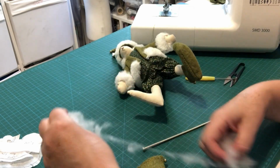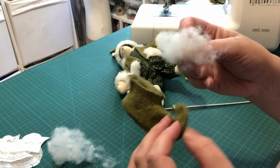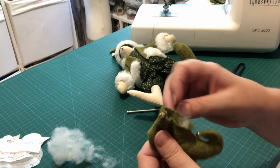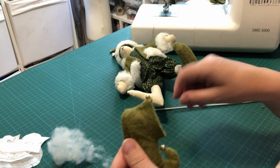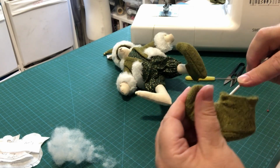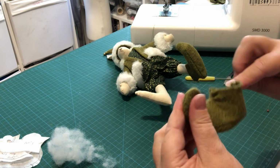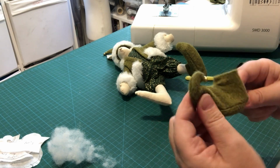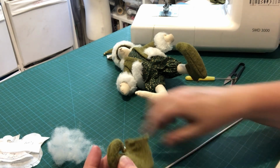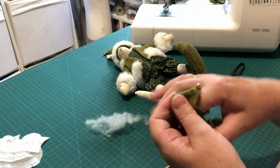But if you're an absolute perfectionist, you might want to just hand stitch round that bit just to get that right. And then what I'll have done is just got a little bit of the stuffing that I use for inside the bodies. Could use little offcuts of felt if you wanted to, but I wanted something that was fairly soft and malleable. And then I'm just going to use the blunt end of a knitting needle, just the head bit of the knitting needle, not the point, because you don't want to press too hard because you don't want anything that's going to go through and put a hole in your felt at all. Just a little bit more, just so that they look even.